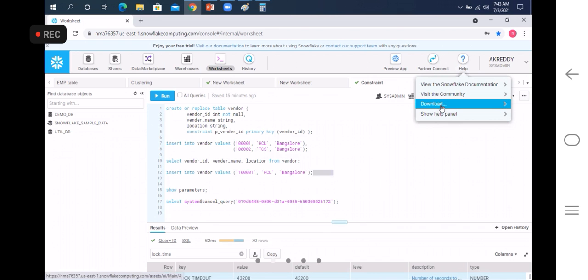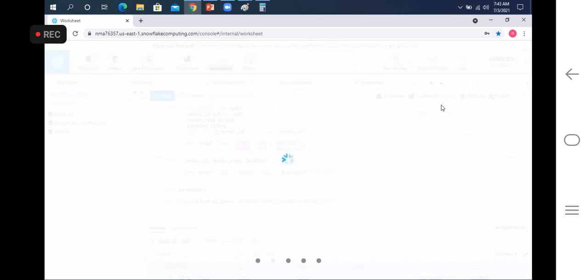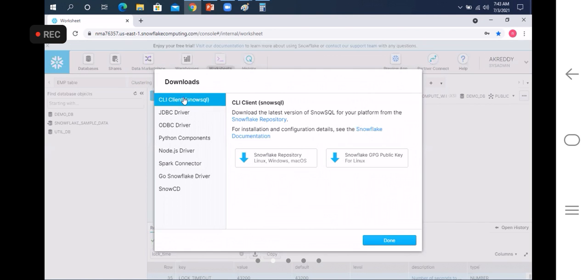There will be an option called Download, click on Download. By default it will be SnowSQL or CLI, the command line interface. Okay, so select this. By default it will be selected, and whether your laptop operating system is Linux, Windows or Mac, you can download this. Okay, in case your laptop is only Linux, then you can download this.